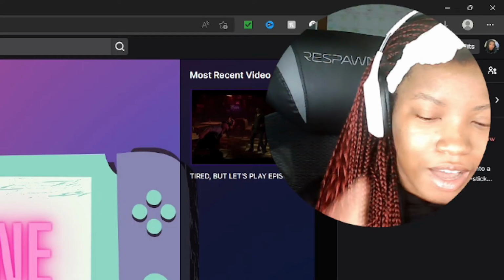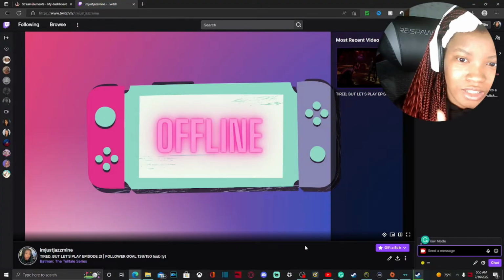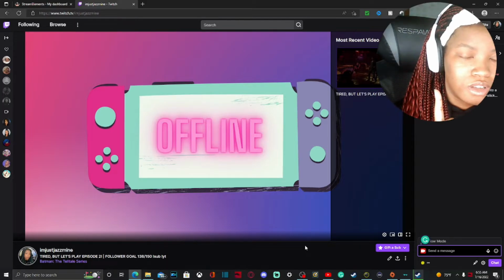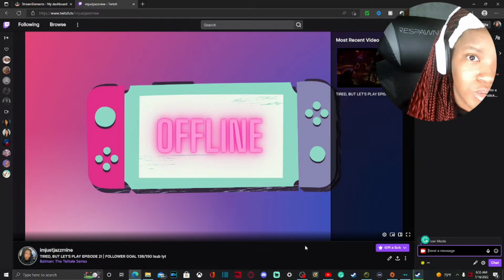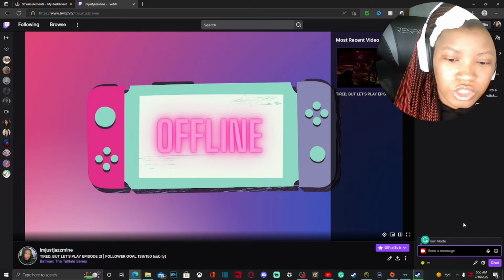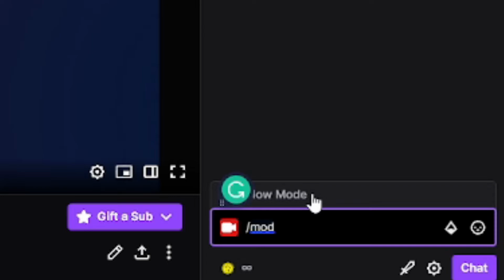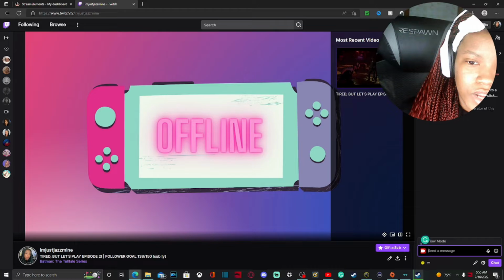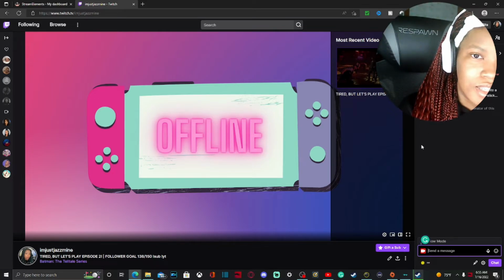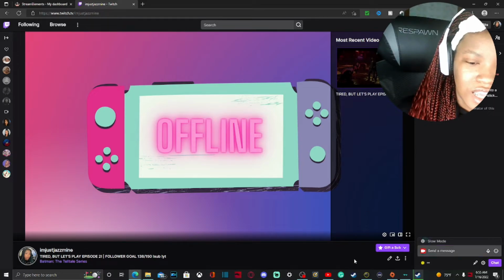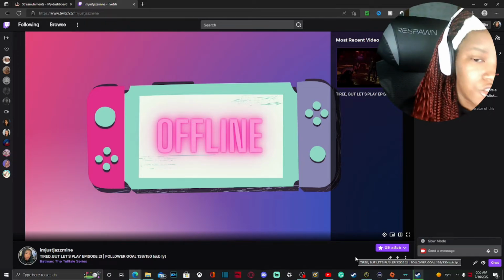Yeah, and also I forgot to mention, before you test this out, you want to make sure that you make StreamElements a moderator for your Twitch channel. Just in case you haven't done that, you want to just go over here and type in /mod space and then whoever you want to mod. In this case it's StreamElements. So we're going to type in StreamElements. StreamElements is already a moderator for this channel, but if it's not for you, then now StreamElements is a moderator for your channel. And just in case the command wasn't working, it should definitely work now.